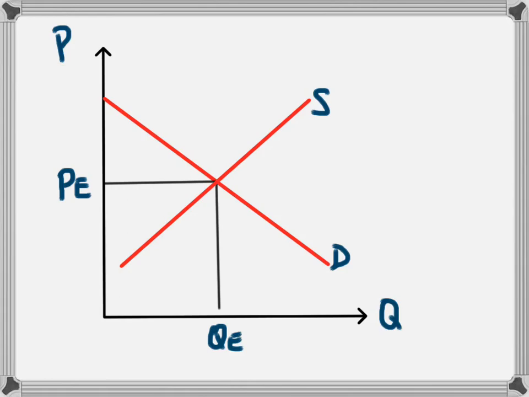We'll start by assuming that this is looking at a perfectly competitive industry. In this perfect competition, the equilibrium price equals PE and the equilibrium quantity equals QE. If a business tried to charge a higher price, consumers would just go elsewhere to buy the product because the products sold by other businesses in perfect competition are perfect substitutes for their product. So the business has no power to increase the price above this level of PE.